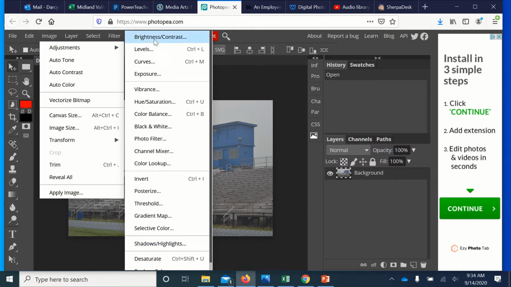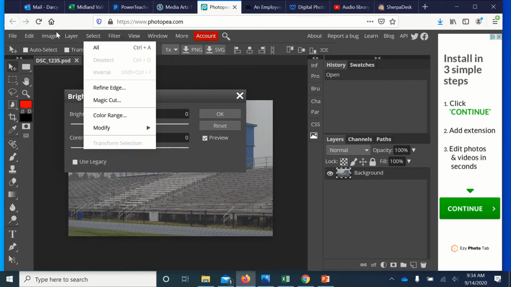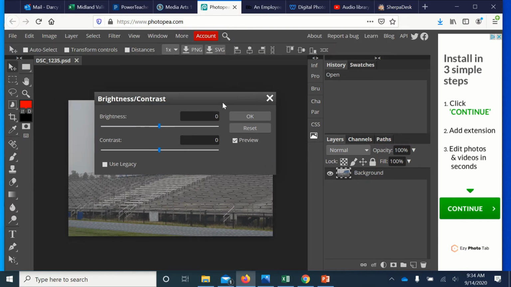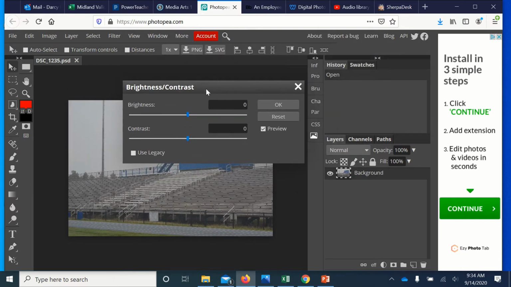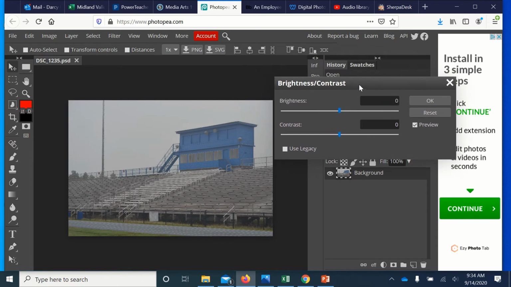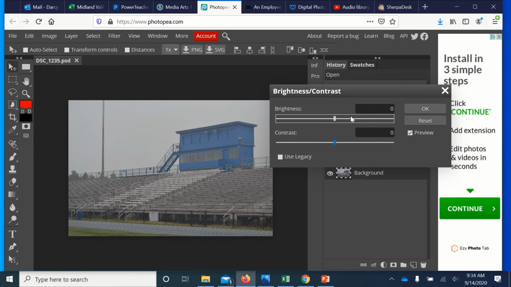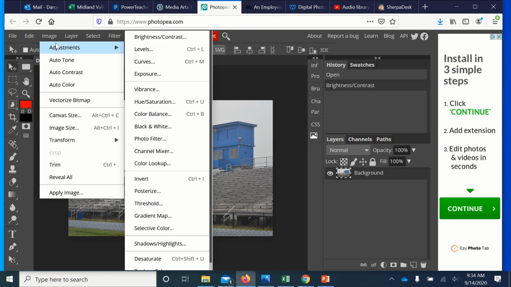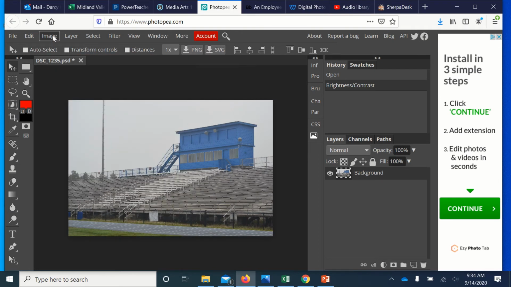So your main thing to do here is to just play around with some of these and see what they do. Now, when you open up a menu, you can move this window around so you can see your picture a little bit better, and as you move these sliders, you'll notice that it will show you what it's doing in real time. And again, these should be acting pretty similarly to what we had on the computer, okay? So that's the first thing I want you guys to do with this, is just play with some of those image adjustments and mess around with them.